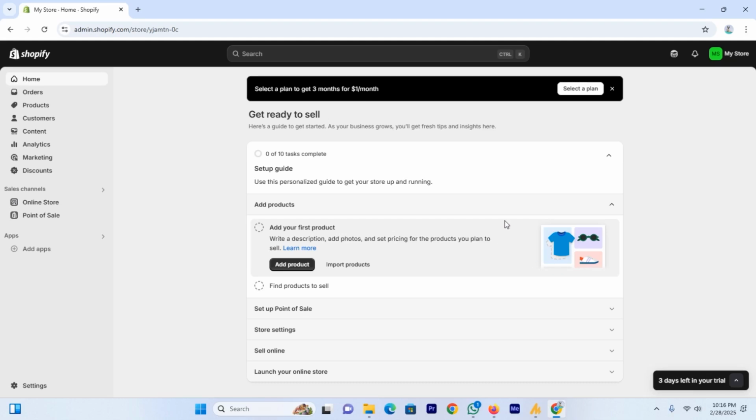Hi guys, today I will explain how to import a theme on Shopify. This process is simple and easy. The first thing is to open your computer browser, log into Shopify, and sign in to the account on which you want to import a theme.